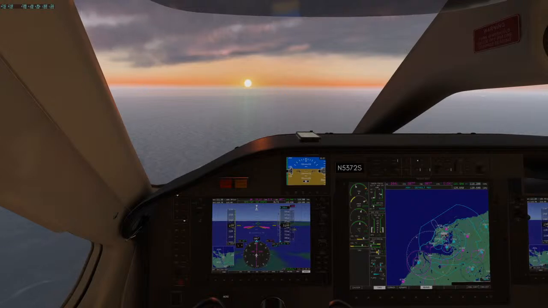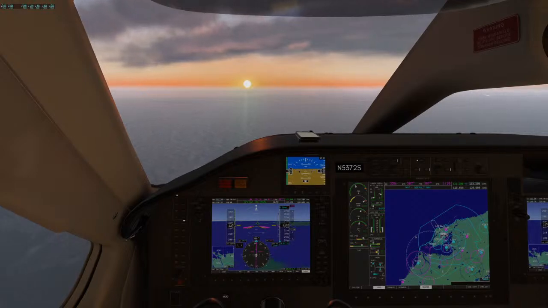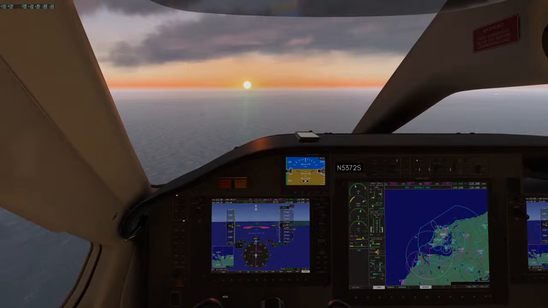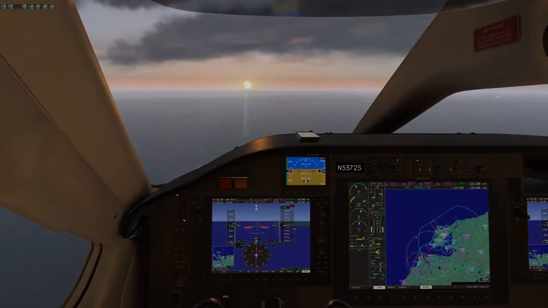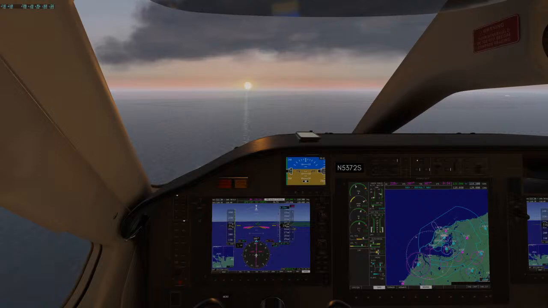It does have an RMI, and as far as I can tell, the RMI works. I don't use it that often. I used to use an RMI to fly arcs. And it does have DME. And it does have a GTN or a GNS 530 in it.